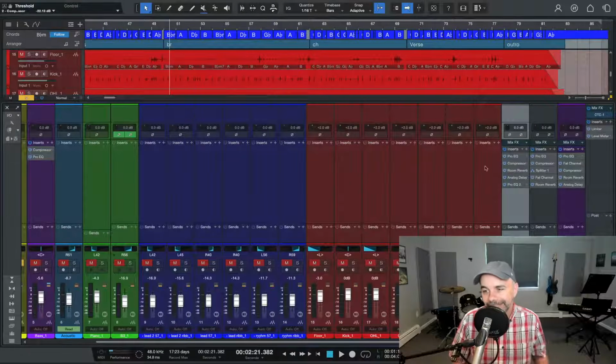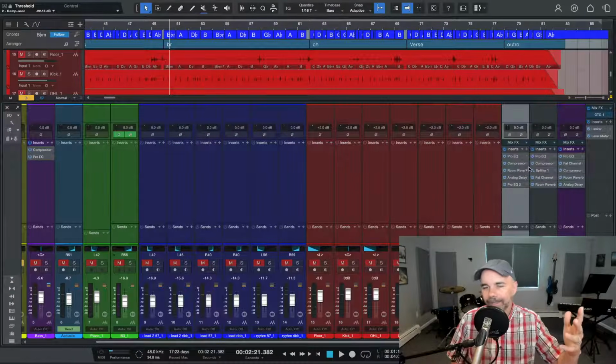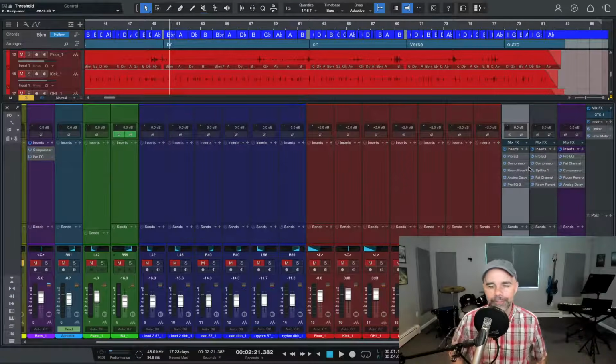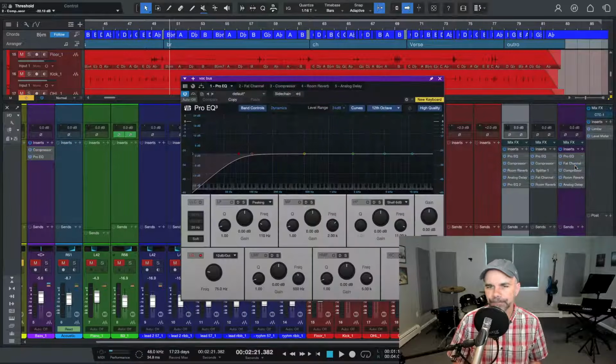Unshakable. So you can really hear what the effects sound like when you're soloing out a vocal because there's no instruments in here. Now that can totally change once you put the instruments back in, because they won't be sitting by themselves. But really quick, just to go through here.